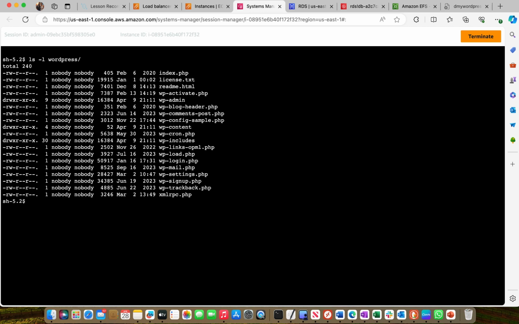Okay, good. So now here, like I said earlier, wp-config-sample, this is the most important file that we are looking at here, because this is the one we're going to be using to mount our EFS file system. All right, this one is the most important one.